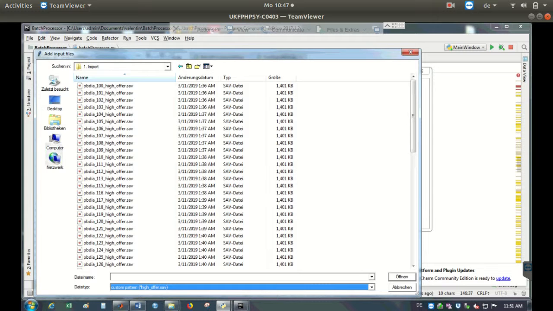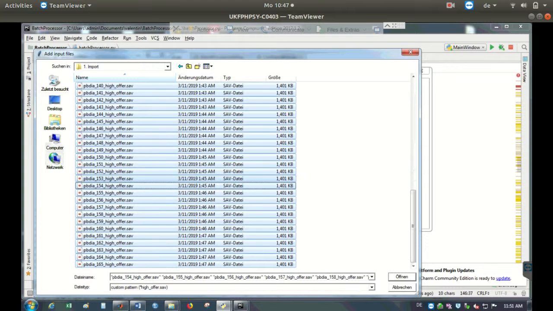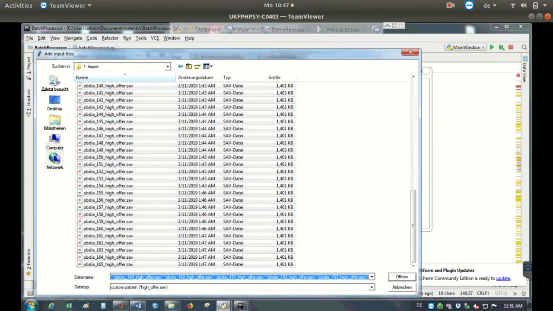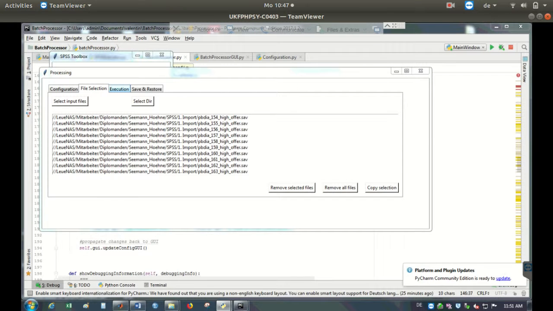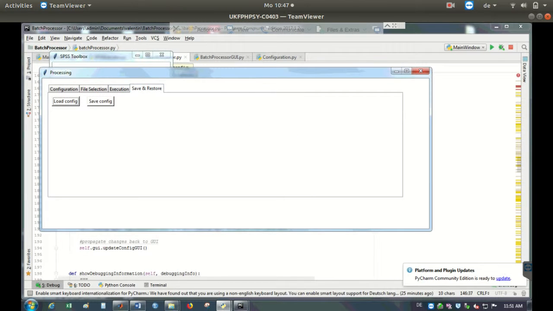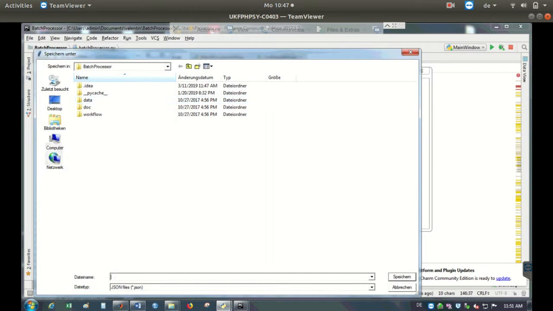As you can see here now, only the appropriate files for high offer are selected. Now, let us simply save the configuration file.